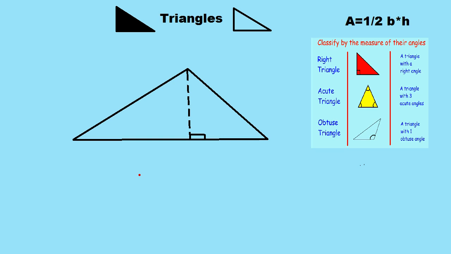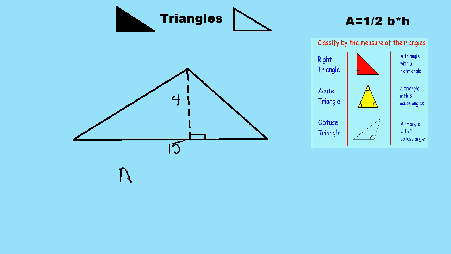Now let's look at this example of an acute triangle. What makes it an acute triangle is the fact that every angle is less than 90 degrees. So we have to draw this dotted line so that we can get our height of the triangle, and we're going to multiply it by the base. So I have our formula here in the corner that area is 1/2 base times height. So our given information is that our height is 4 inches and our base is 15 inches.